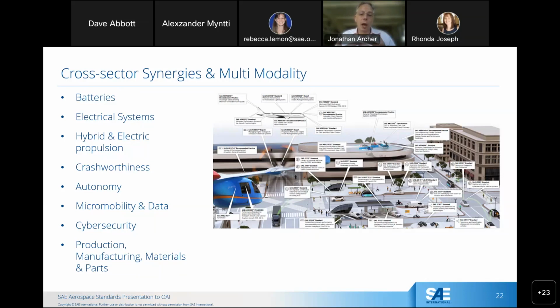And it's that awareness that is bringing together programs like this, but making sure that SAE itself works with our ground vehicle teams to make sure that the standards are appropriate for both those key domains as core technologies. The latest actually is a cyber physical standard, which was a joint ground and air sector committee that's just been published. The work that we're doing with autonomy links machine learning and artificial intelligence together to enrich and improve the solutions we're using with automation, and obviously the cross-linked mobility with air traffic services, which are going to change for this new urban environment.